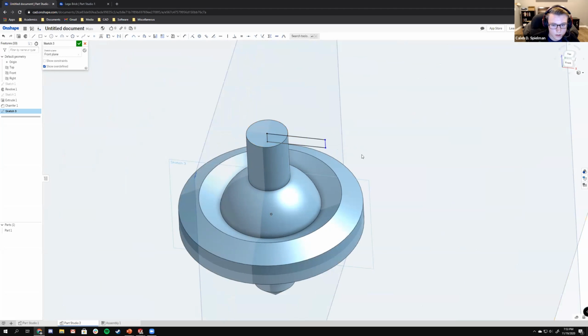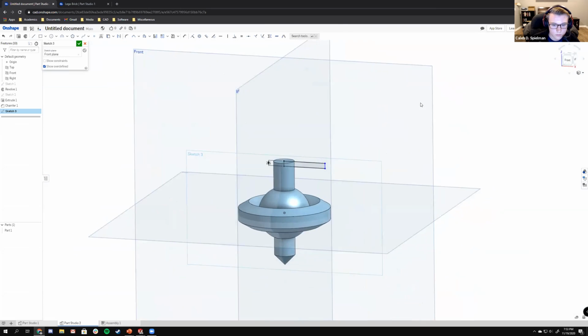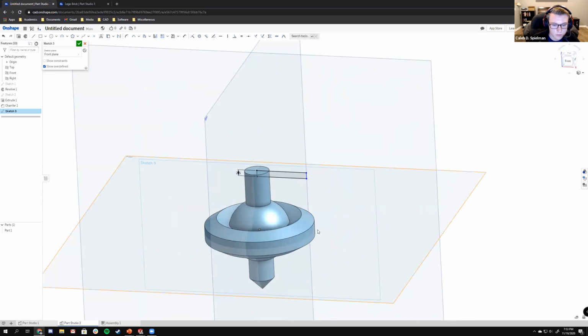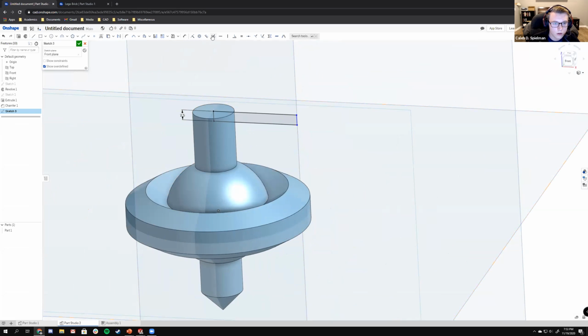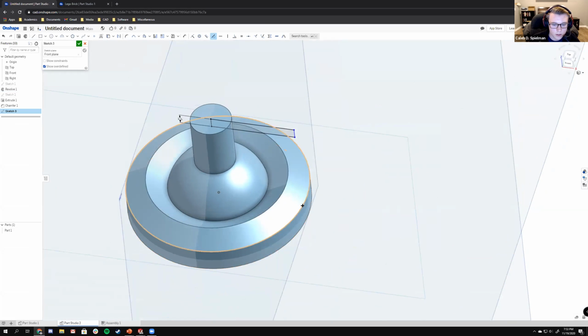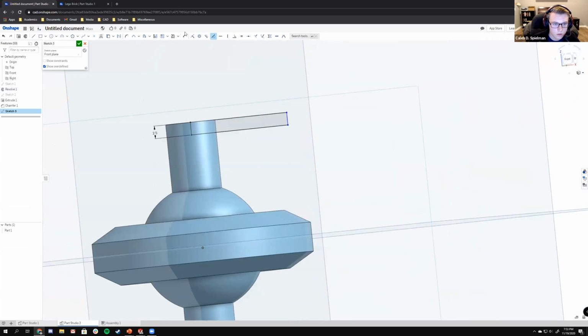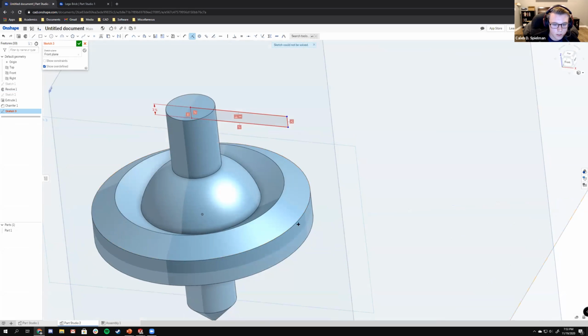See here, now this is the only thing that's not defined at the moment, but is going to be defined very soon. So we are going to take the tangent tool. Let's hope this works. I'm going to select this edge and this line. But of course, did not work because these are not in the same plane. So instead, I'll try this and that. You can see the sketch could not be solved. The reason for this is because I selected an entity that's not within the bounds of this line.